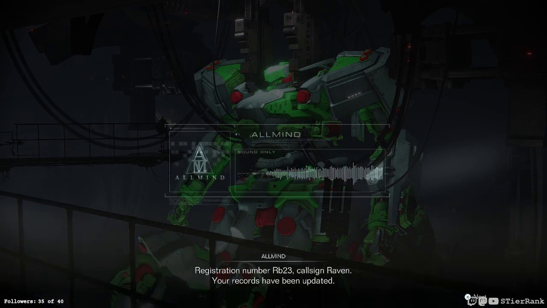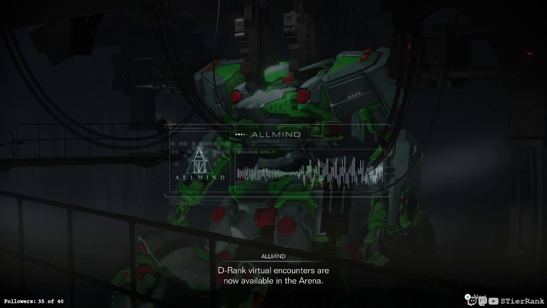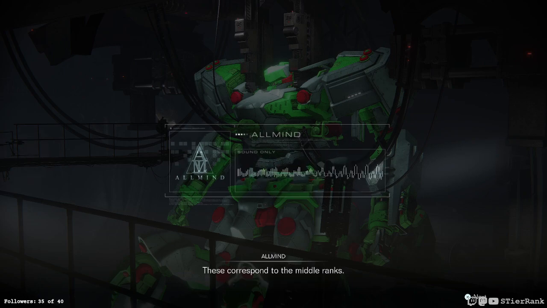Registration number RB23. Call sign, Raven. Your records have been updated. D-rank virtual encounters are now available in the arena. These correspond to the middle ranks. We invite you to further hone your technique.